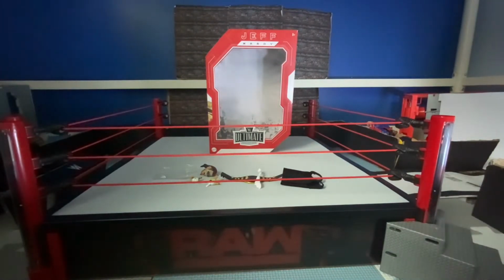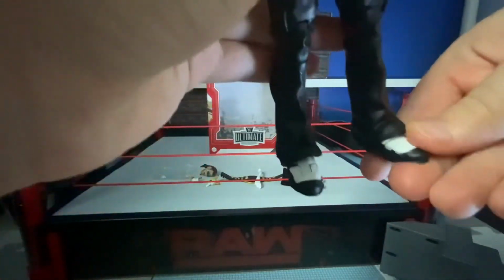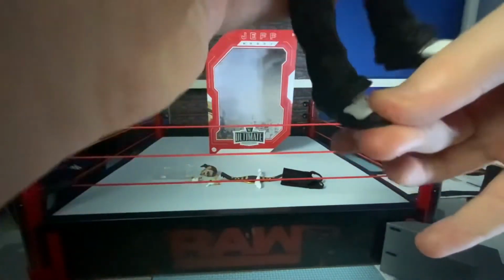The reason I do reviews is to see if you want the figures, and just because some people can't get the figures, but they want to know what they're like. See if they have to save up for them. Double jointed toes. All of my double jointed toes so far, I've had one that won't go.